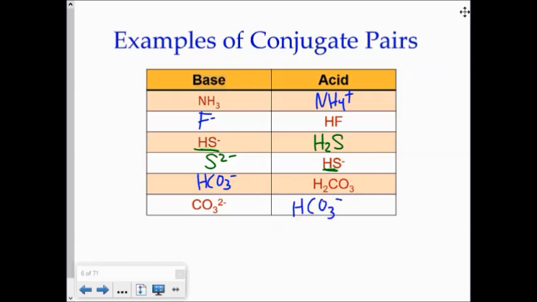HCO3. So I just wanted to point out, too, in this particular list, as you see, bicarbonate or hydrogen carbonate is amphoteric as well. So is the HS minus. Amphoteric species exist out there besides water, and you need to be able to add the proton or take the proton away. Okay? So write down a few of those examples. You don't have to write down all of them, but I did want you to write down a few of them. Okay?